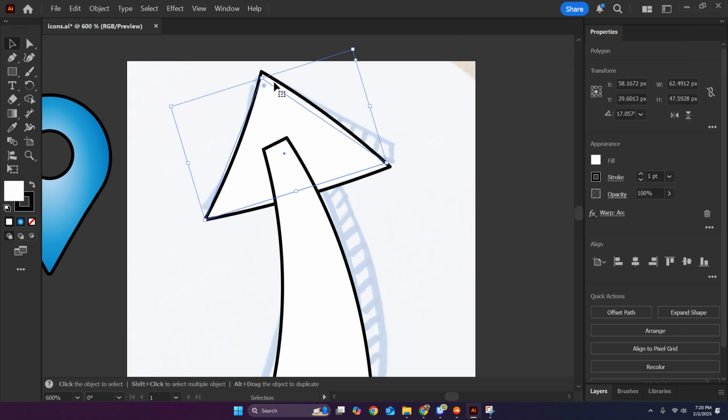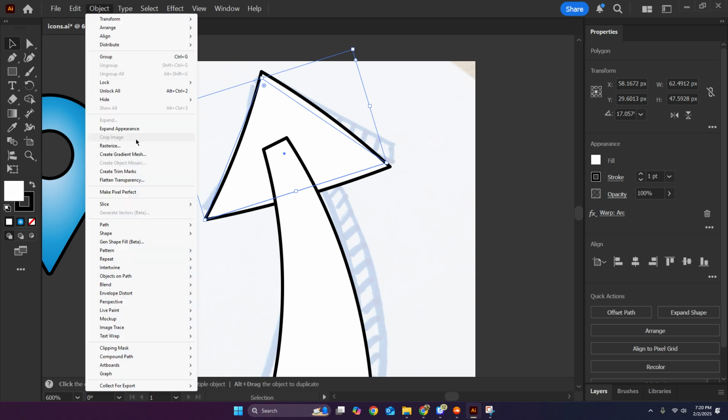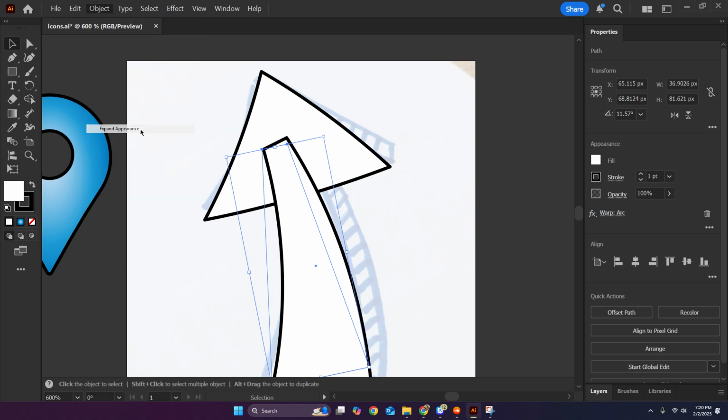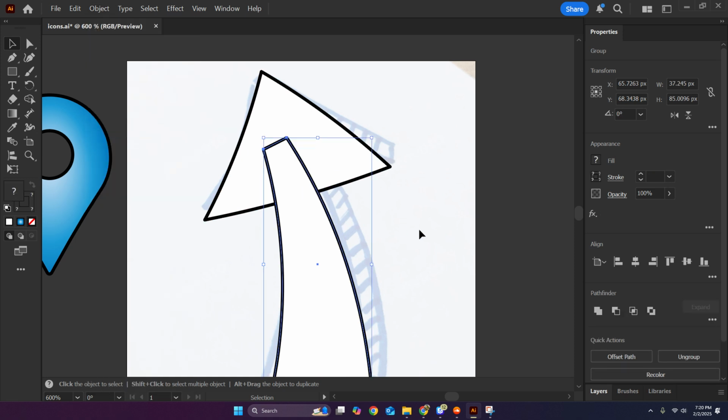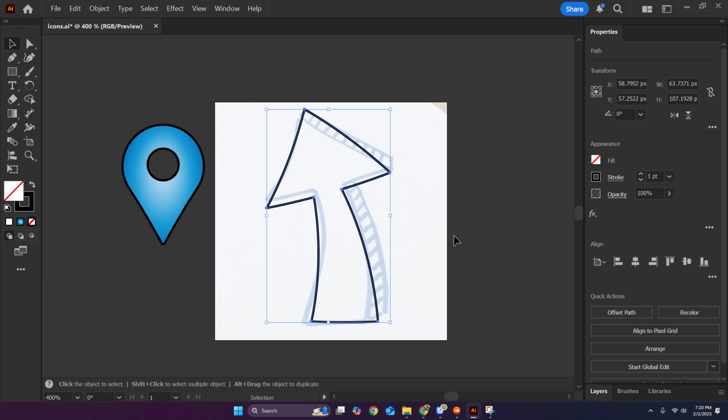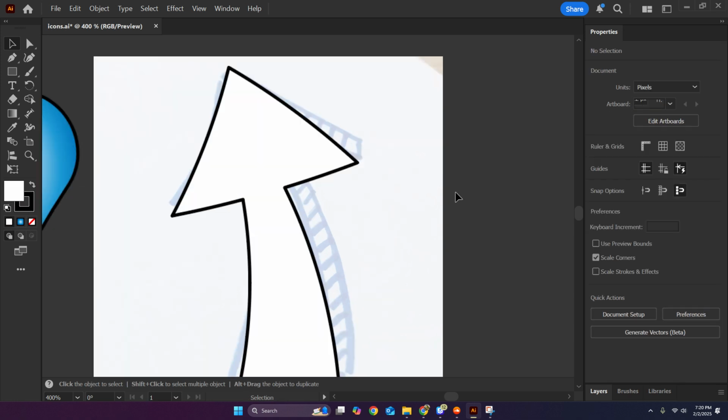And after you warp it, you're going to see that the bit over here, the line and the bounding box, aren't quite the same. And to fix that, if you want the bounding box to be with your shape, you can go to Object and Expand Appearance. Object, Expand Appearance, and your bounding boxes will reset to the way the shape looks. And what I can do now is combine them. All right, and it looks amazing.